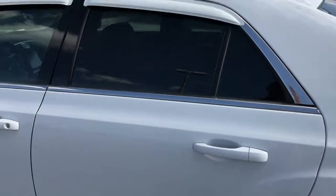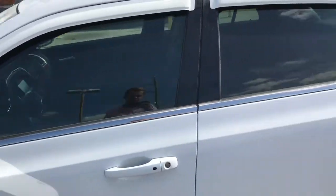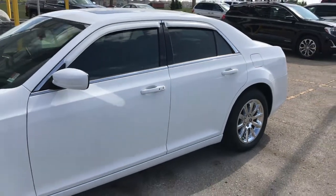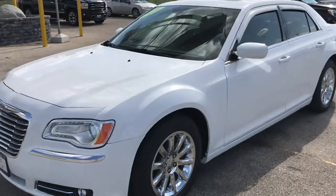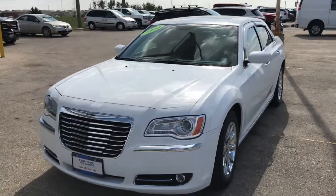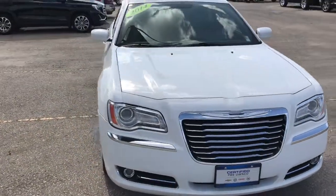The last thing I want to point out is you do have tinted windows — these are legally tinted windows, done at our dealership, so that's a great bonus if you want to keep the sun out during the summer. Overall, the Chrysler 300 is a great choice at 106,000 kilometers. This thing's certified pre-owned and it's not going to be on our lot for long, so come on down to McNaught and take a look at it for yourself.